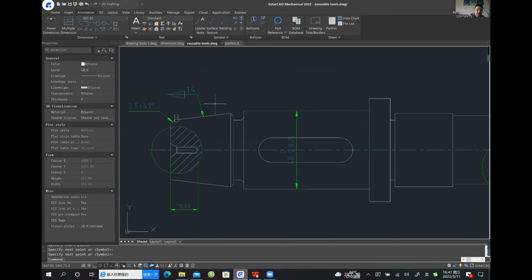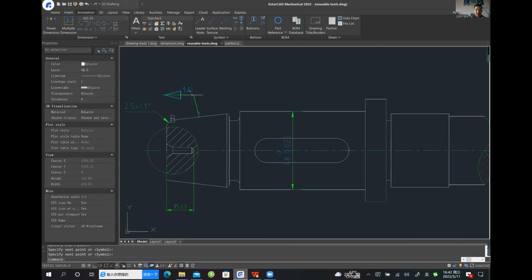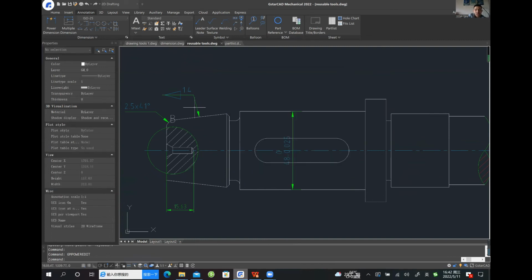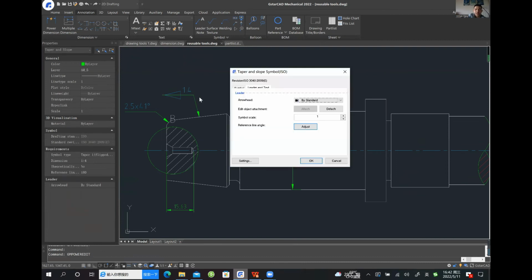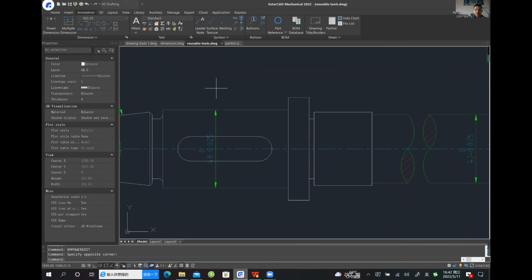So it's not just a block. You can change all the elements, all the components here. And this is the slope. And if you want to edit it, just double click on it, and then you can change the text, change the value directly. And the second one I want to show you is maybe the roughness here.